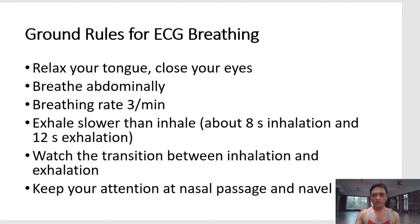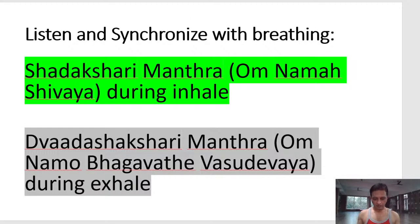So, the procedure is that you have to just listen to this mantra. You don't have to chant, you just have to listen. It is just to help you to synchronize your breathing. As you listen to the Shadakshari mantra, Om Namah Shivaaya, you inhale, and on the Dvadashakshari mantra, Om Namo Bhagavate Vaasudevaaya, you exhale.